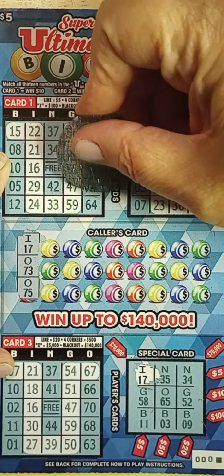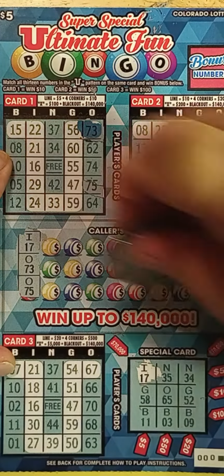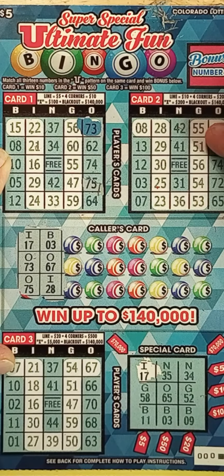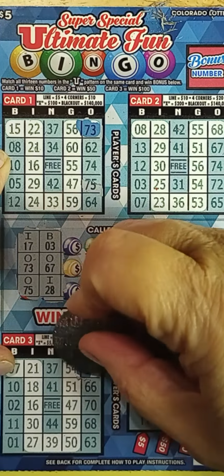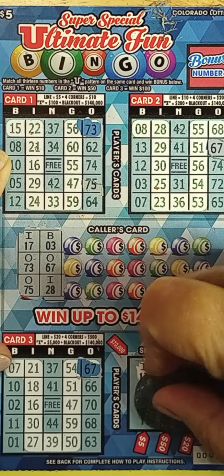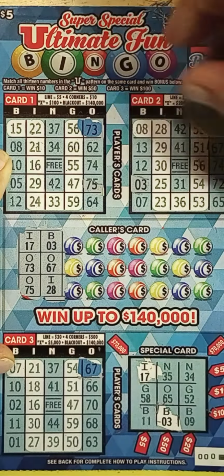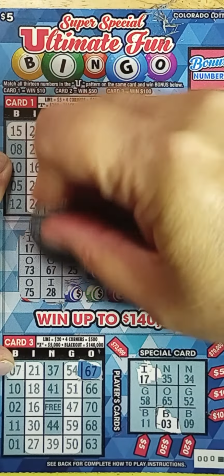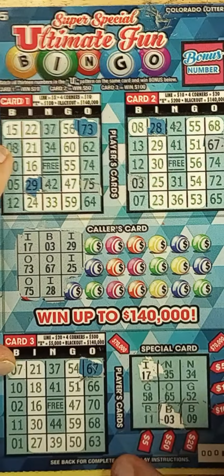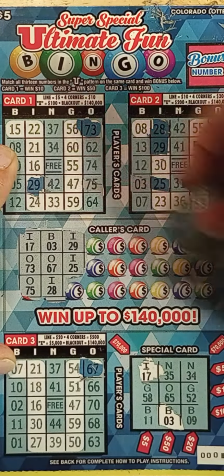75. 73, 73, 75. 73, 75, no. B3 and 67. 67, 67, 67, B3. 3, 3, 3. And I-28. I-29 and 25. 29, 29, 25, and no eyes in here.